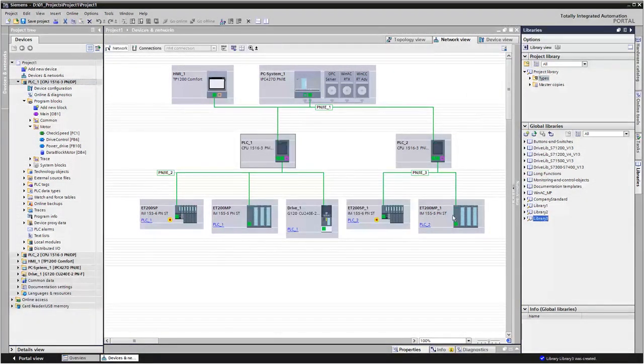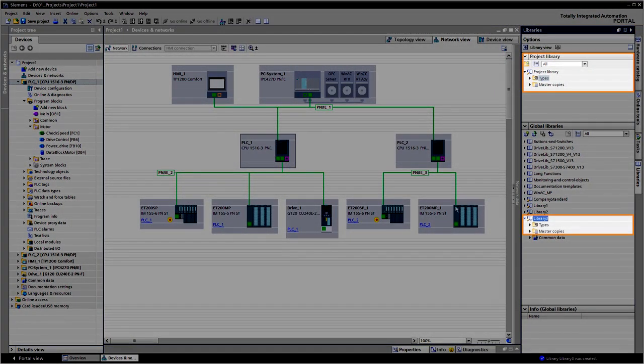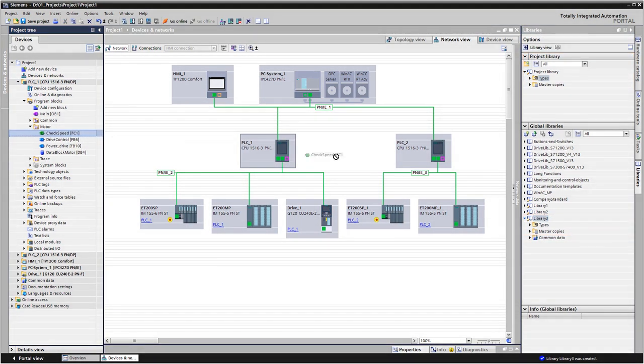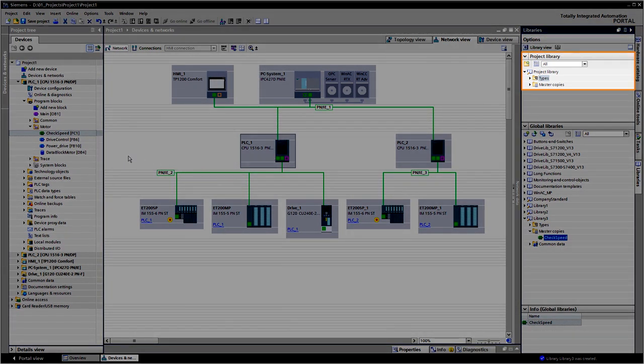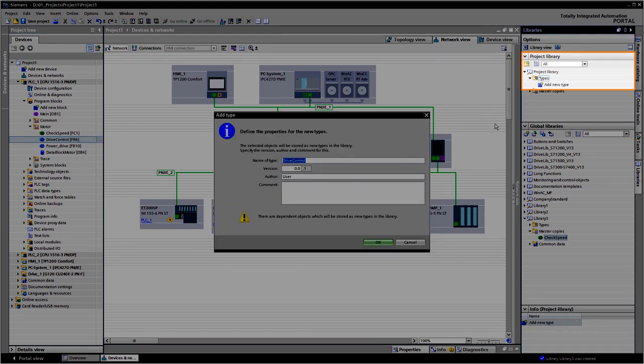When storing an object in your library, you can choose to save it as a master copy or as a type. Master copies are used if you need a one-to-one copy of an object. Store the object as a type in your project library if your object has yet to be further developed.